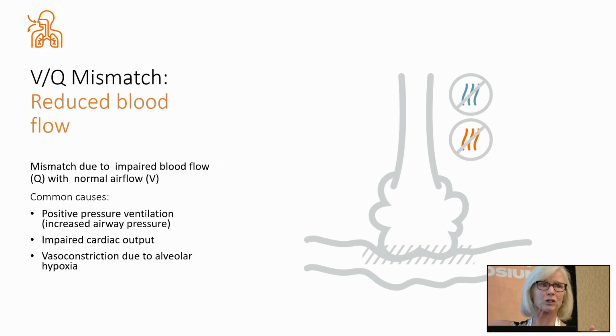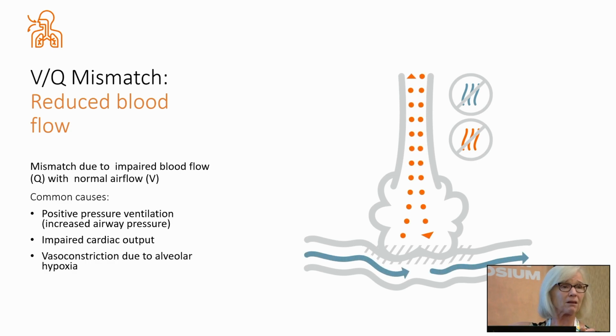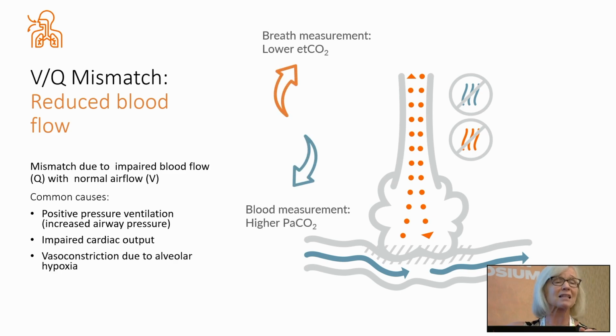Same thing if you have restricted blood flow. A lot of times positive pressure ventilation is going to compress that pulmonary capillary bed so you get restricted blood flow, or cardiac disease, pulmonary hypertension, etc. If you've got a reduced blood flow to your alveoli, even if you have super healthy lungs, the oxygen's not going to be able to get in because of that reduced blood flow, CO2's not going to be able to get out, and then your end-tidal CO2 measurement is not going to be accurate.